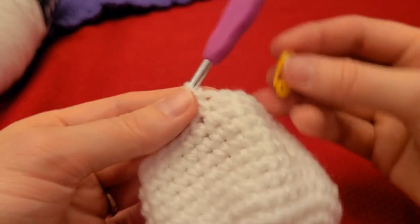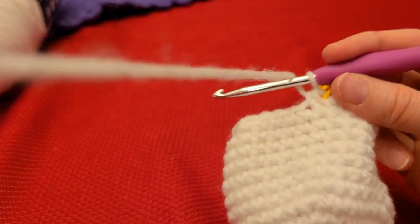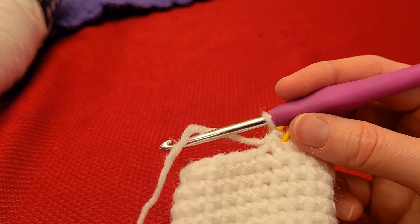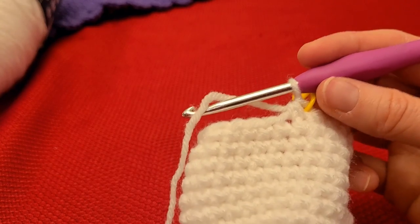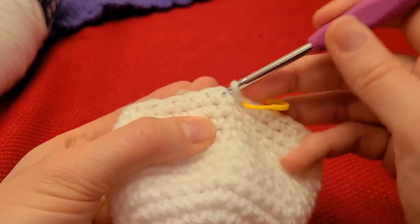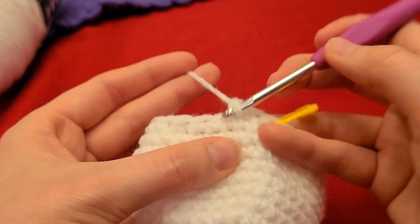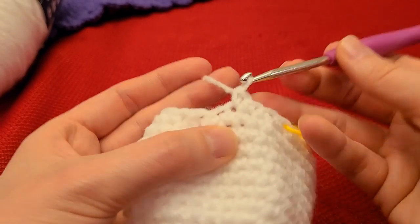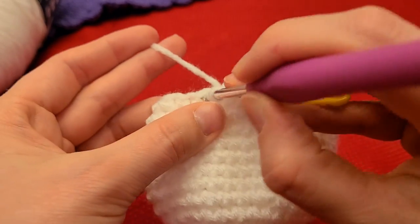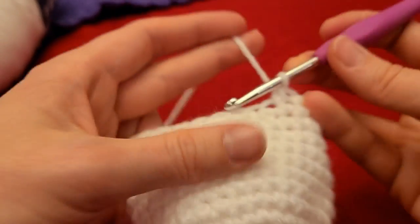And that's the end of row 14, and you should now have 30 stitches around. For row 15, it's going to be one single crochet in the first three stitches, and then we're going to crochet two together. So one in the first, one in the second, one in the third, and then crochet two together. And then just continue to repeat this all the way around.